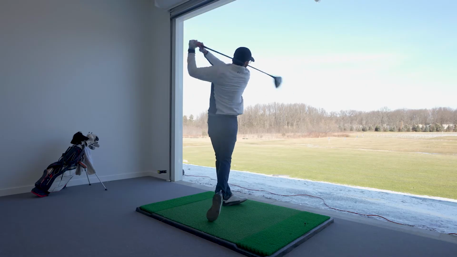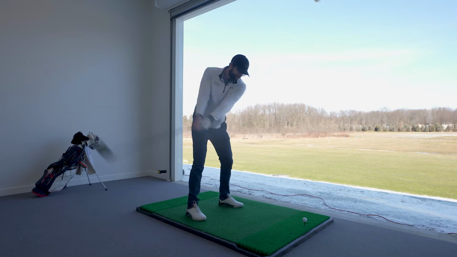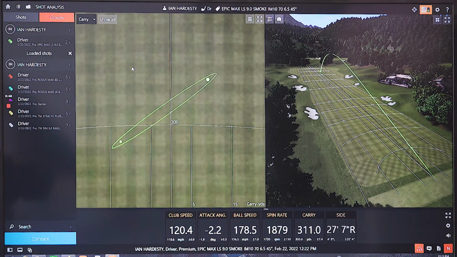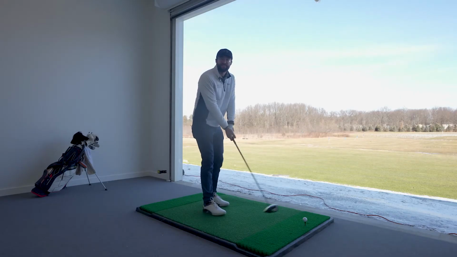Okay, Ian, why don't you give us a rip here? Well, that was a little left of target. We can give him a mulligan on that one. Not bad. It's his first attempt of the day. Low spin. How's that ball flight? That was good. Yeah, let's hit one more. I mean, if you want 305 down the middle, that wasn't bad. We'll give him a mulligan on that first one. It was his first driver swing of the day. Thanks, I'm a little rusty from last week.